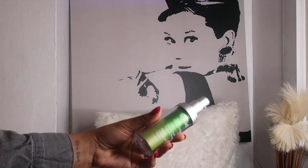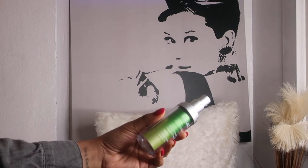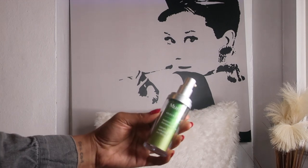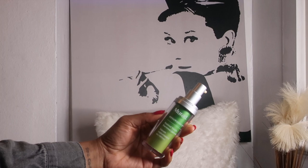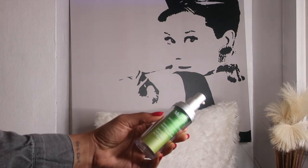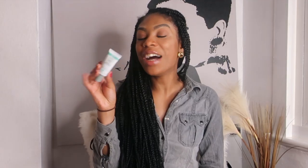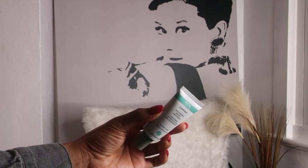At night I use just one serum — the Murad Retinol Youth Renewal Serum. It's a fast-acting retinoid with a time-release retinol and retinol booster that helps fight lines, deep wrinkles, and even skin tone whilst boosting radiance. Even though it has retinol, it's been tested safe for sensitive skin. 93% of people saw a reduction in lines and wrinkles within two weeks. And whenever I get a spot, I use the REN Clear Calm Non-Drying Spot Treatment — I put it on a spot and it's gone. It uses willow bark to reduce redness and spot size without leaving skin flaky.